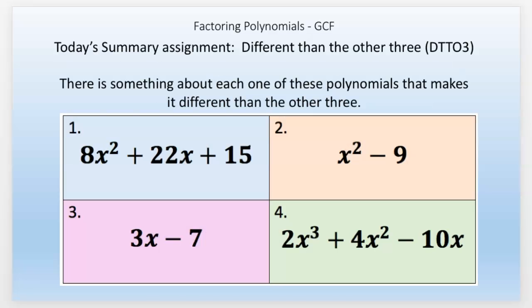I want to let you guys know the summary assignment today is a little different than normal. I call this different than the other 3. There's something different about each one of these polynomials that makes it different than the other 3. We want to talk about that in the next Zoom meeting, the second Zoom meeting. Take a look at these 4. This is going to be the second summary, the summary assignment today, and it's going to be about this right here.